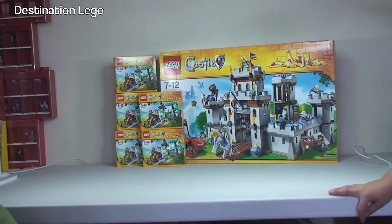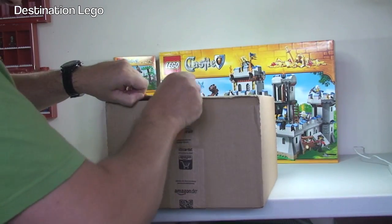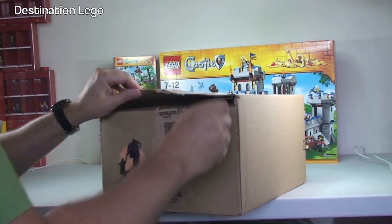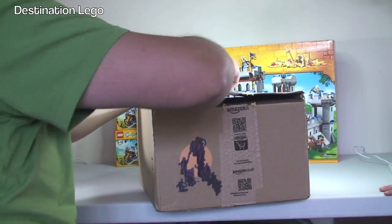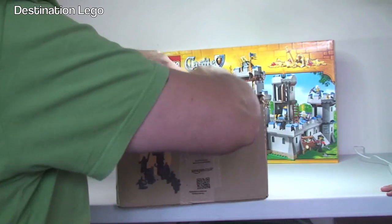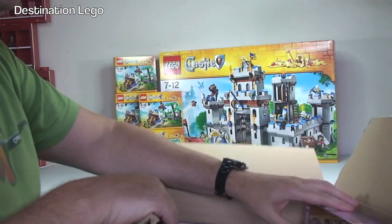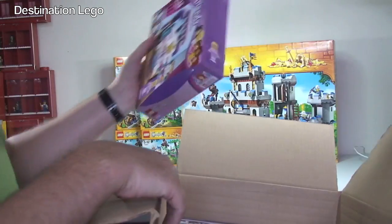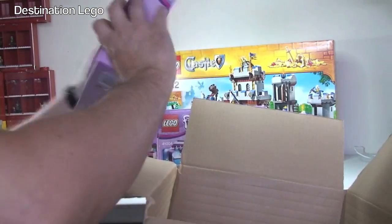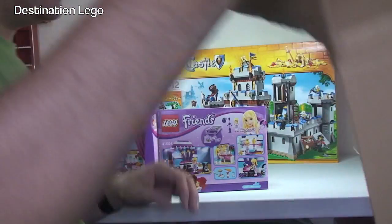That's cool. Next one? I'm looking forward to getting that built. Oh that's quite heavy! So let's get into this one. Amazon again — as you can see, I buy a lot of LEGOs. I buy a lot of LEGOs from Amazon because you can get some good deals on them. Oh, it's Girls LEGOs! So we've got Friends — five of them — and no invoice again. What's going on with Amazon not sending invoices?